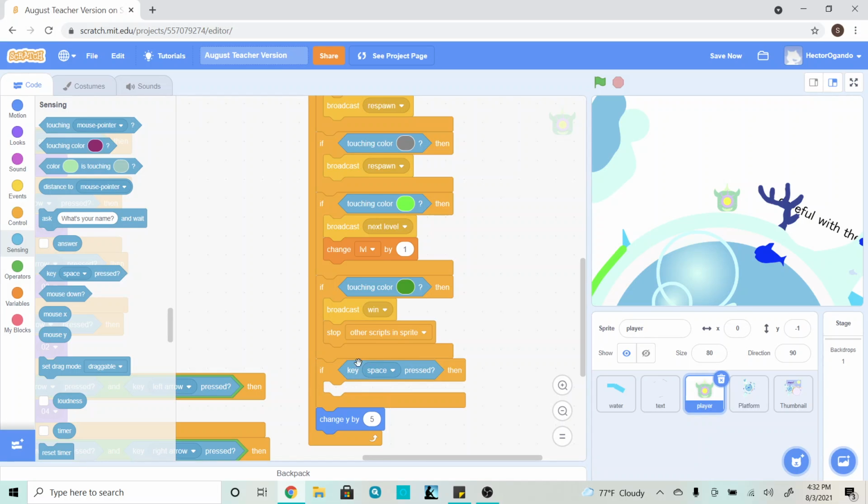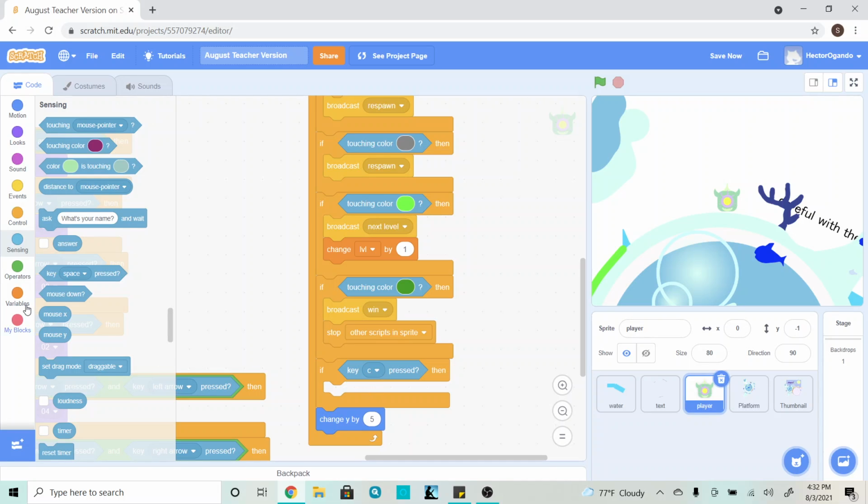Another way, which can be even fun, is doing it based off of when you touch a color instead. So that way, every time the player touches a color, they change to that new version of the player. And if they touch a different color, they do something else, and that can be fun too. But for right now, we're just going to focus on specifically when we're clicking on a key. I'm going to change it to C for change player. You can click whatever key you guys honestly want.